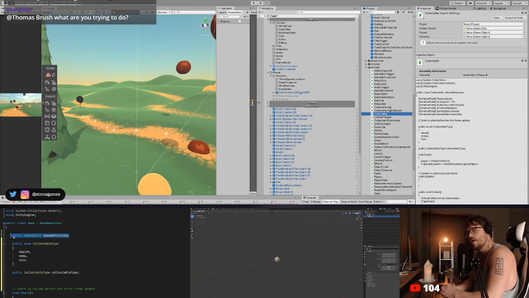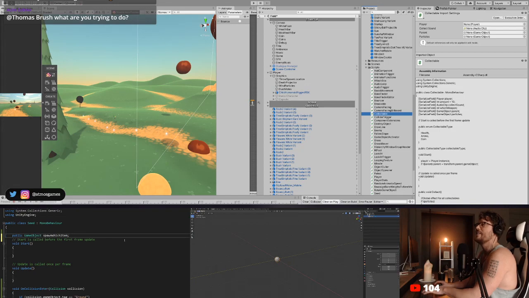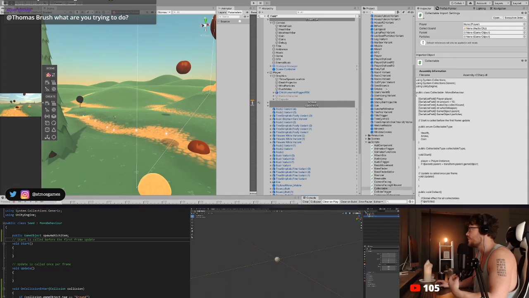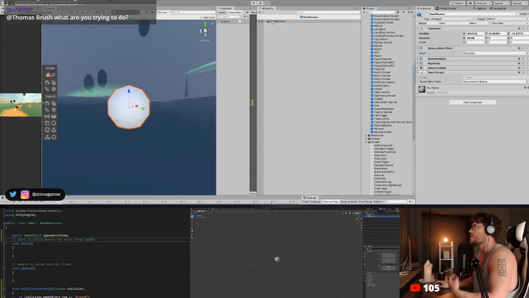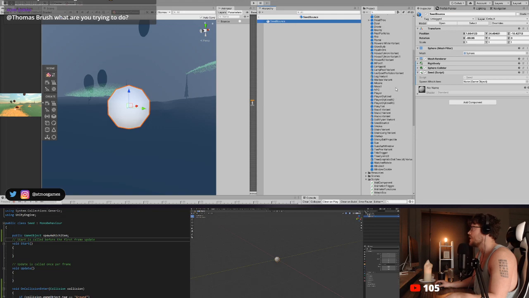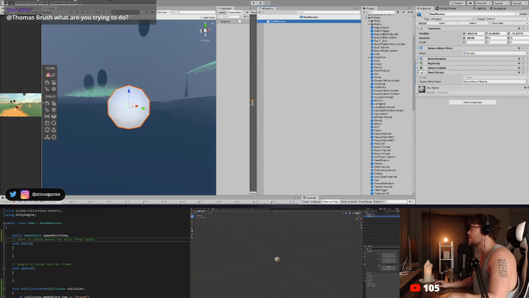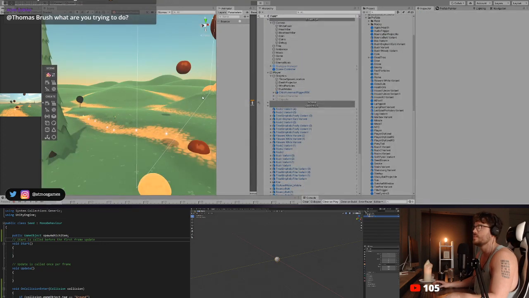Huh. No, we don't need that. All we need is to know which item we want to spawn. Okay? So let's test this out. So we're going to go to our seed here, seed bounce, and we're going to tell which item we want to spawn when it touches the ground. In this case, it's going to be our bouncy butt. All right, so let's try it out.